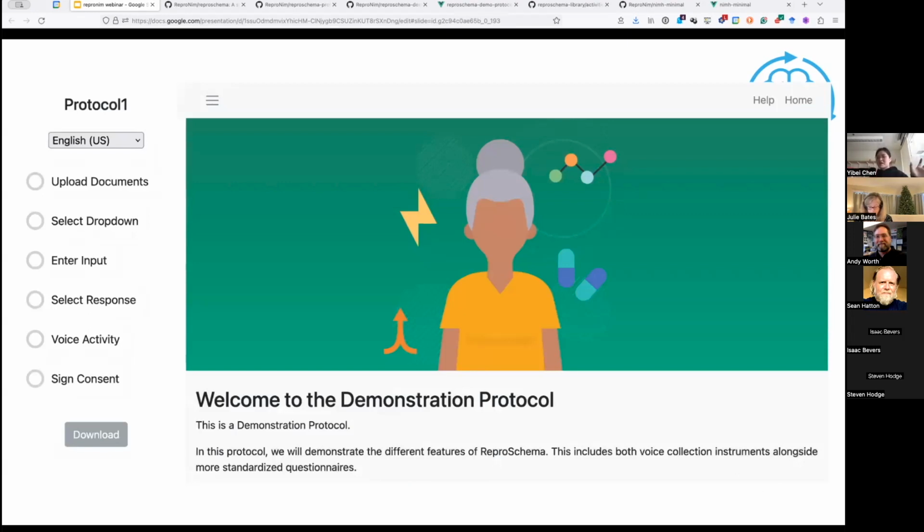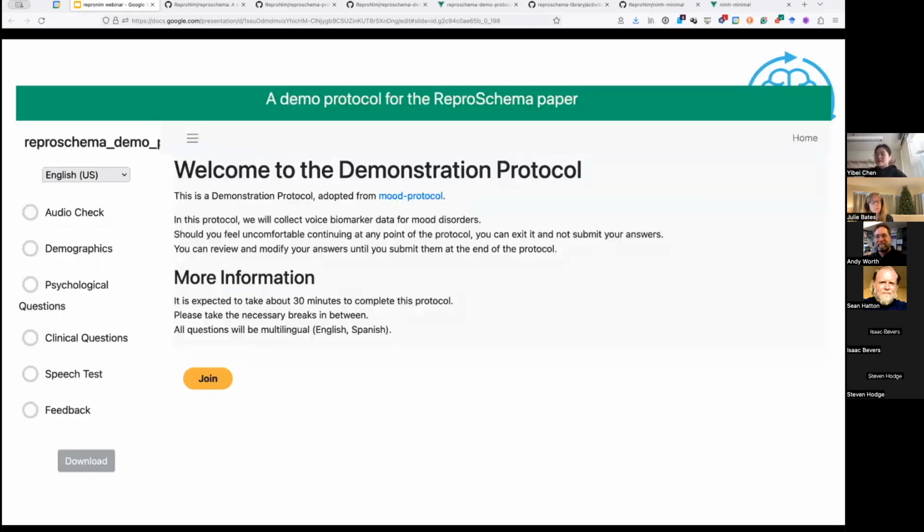Here is a screenshot of the things we support in this UI. You can see this is an interactive platform, and on the left, it's a list. What can you do with our UI? You can upload documents. You can also check whether your headphones are connected, especially if you want to record a voice or something like that. Those are some of the things we support. And I'm going to give you an example with this demo protocol.